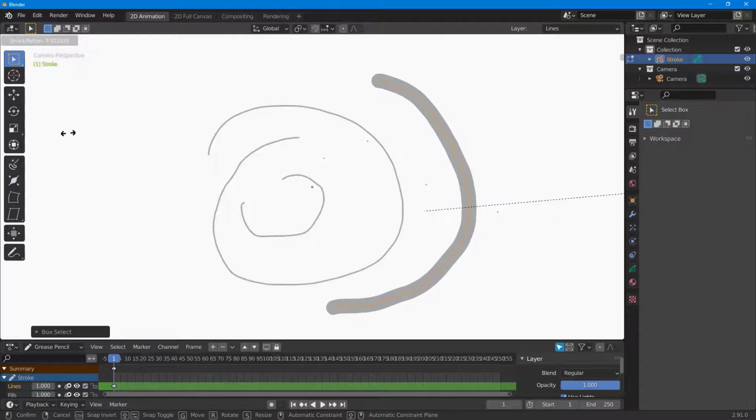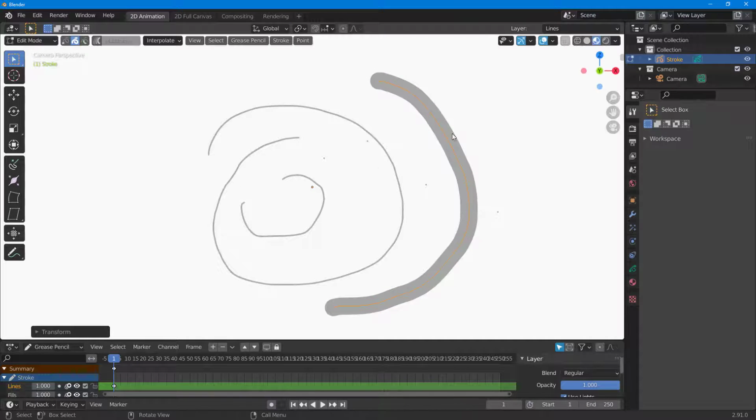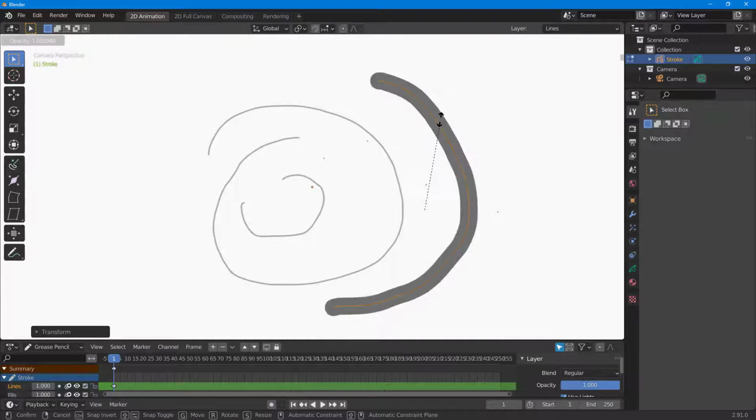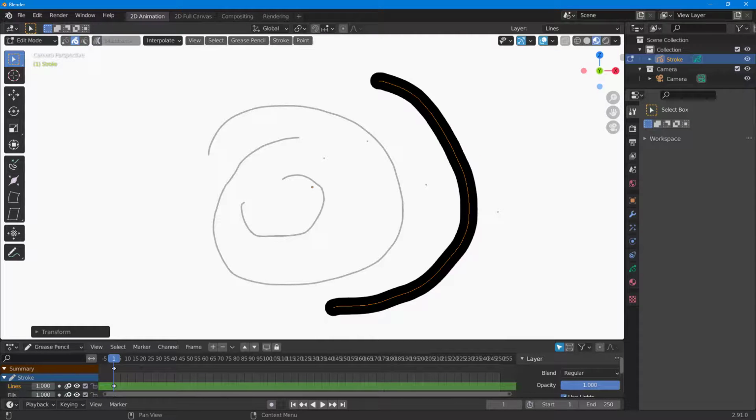As you can see, I can just move this around to the left and right, and this is what happens. Similarly, I can press Shift S. That allows us to increase and decrease the line strength, as you can see right here. And that is how you can change the line thickness after drawing inside of Blender.